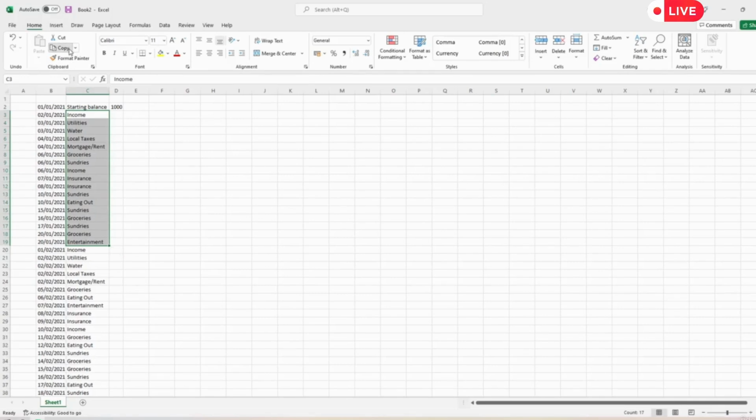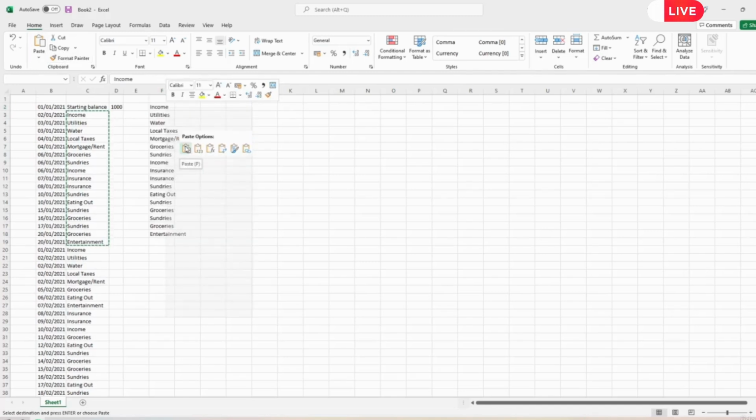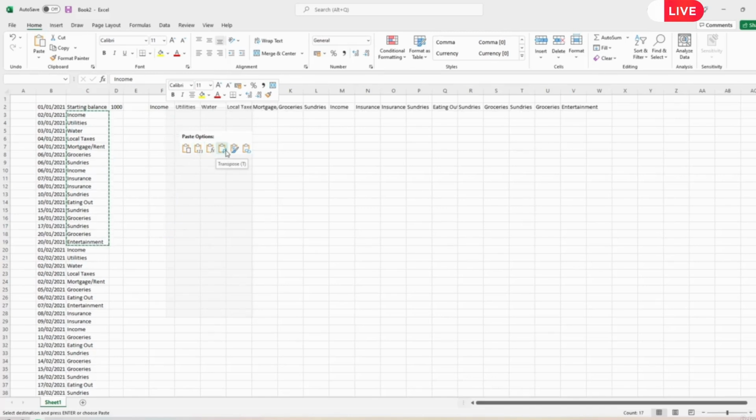We've used the copy function loads of times. I'm going to click up here, and then I'm going to right click. The first one is our standard paste. We're used to that. We know how to paste. We've got used to the idea that we can click on values, and if it's a formula, it pastes the values from those formulas, not the formula. This one allows us just to paste the formulae, no formatting or anything else. This one is to transpose. You can see what it does because it gives us an example. It shows us what the outcome will be. All of those would be in the horizontal, and that's what I want. So I'm going to left click on that, and now I've got what I wanted.